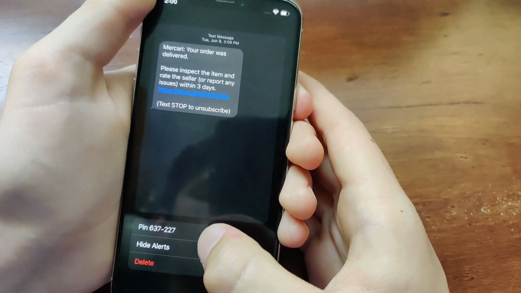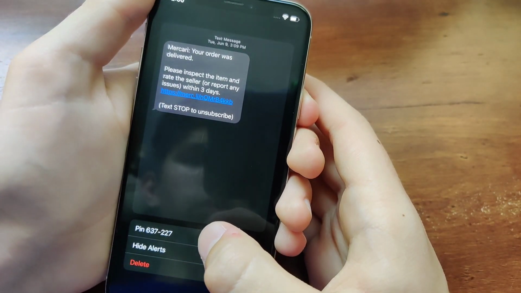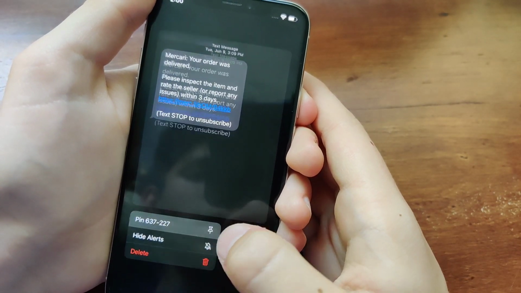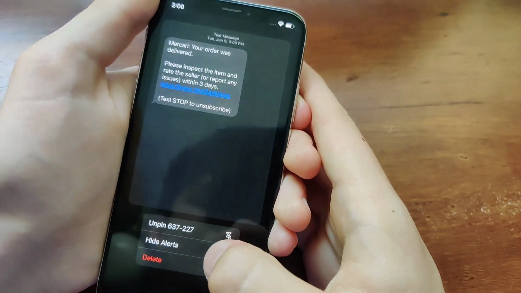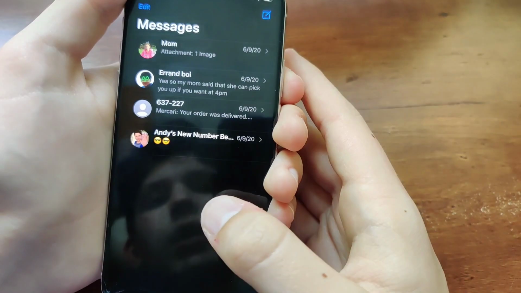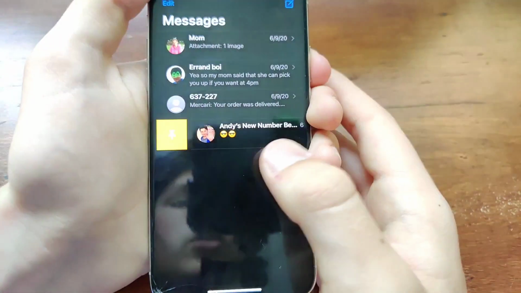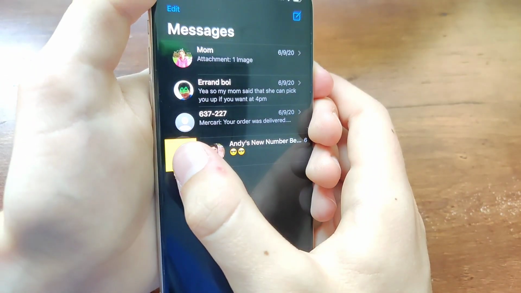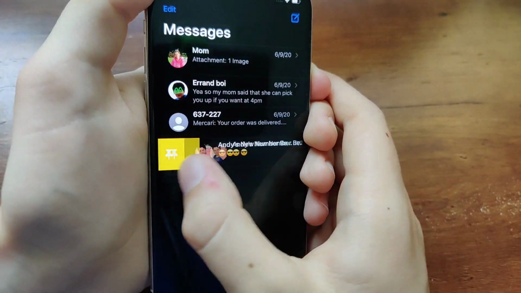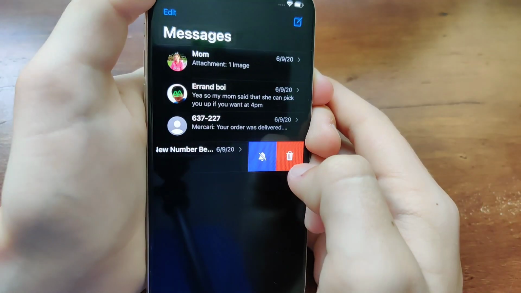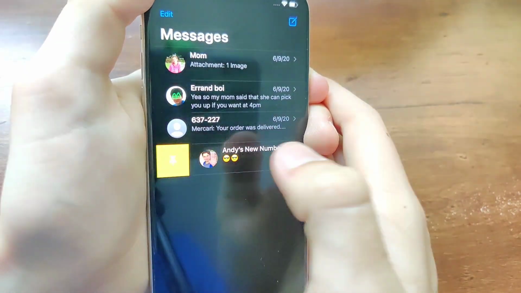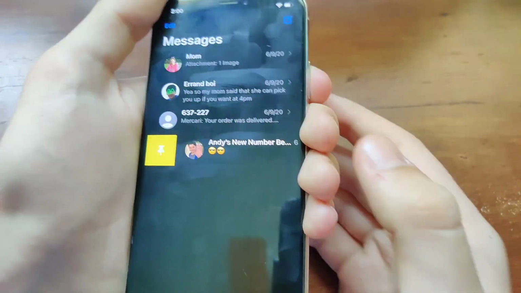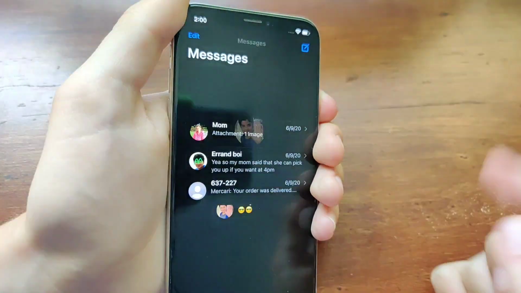But you know, that works with anything. So let's just say you wanted to do it with here, and so you would pin this. As you can see, a random number. Very, very awesome. And then also, you could just pin someone by just going right here. You know how you swipe to either delete the message or do not disturb? Well, now just swipe over this way, and you could pin them like this.